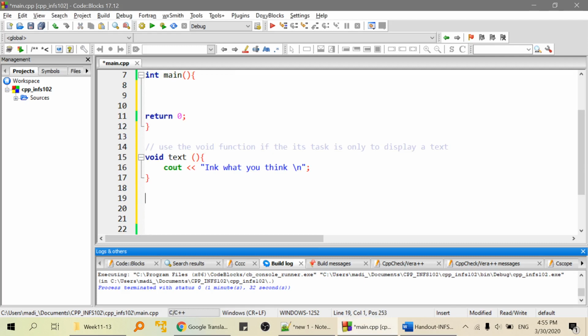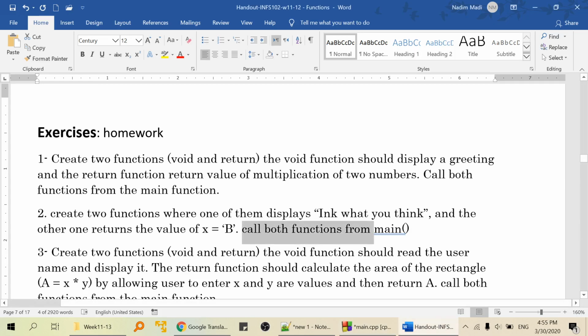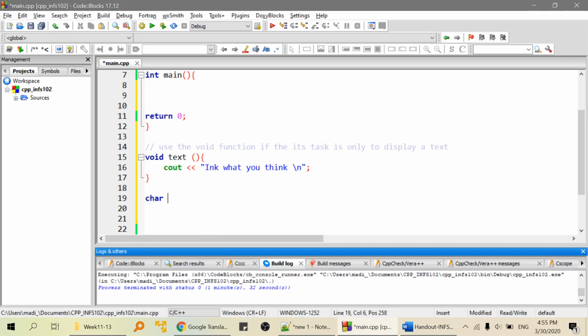So it has to have, let me just see. Before I start anything, I will need to look at what kind of value it returns. It returns a character value here. So that value, of course, has to be a char data type. So right away, I will just define a char.